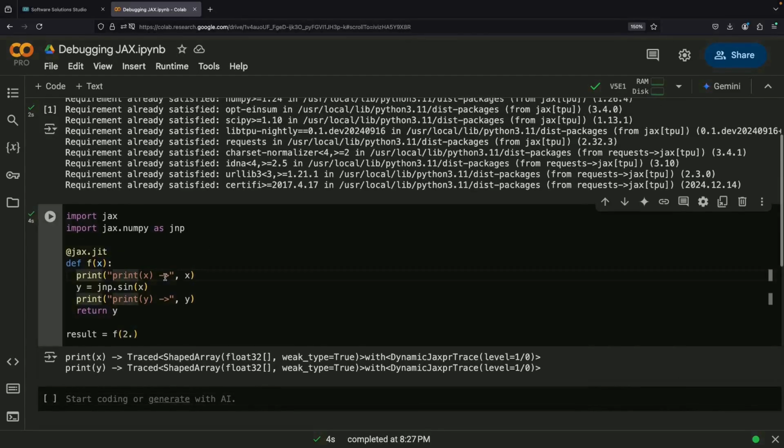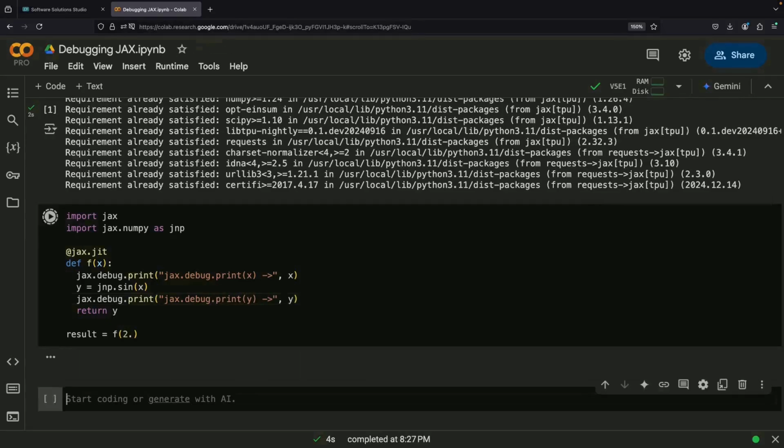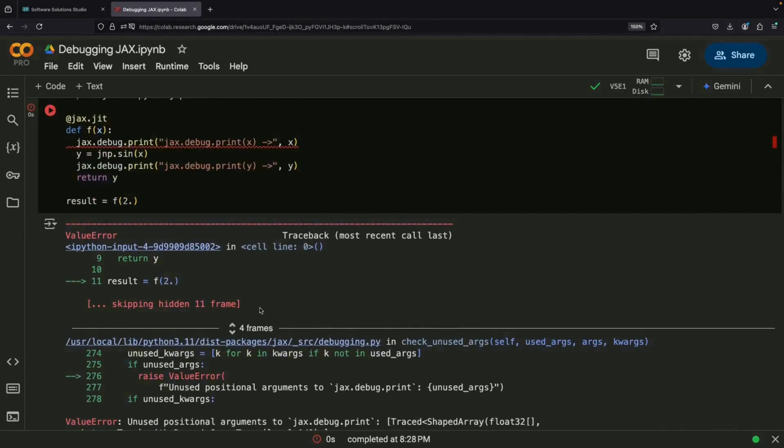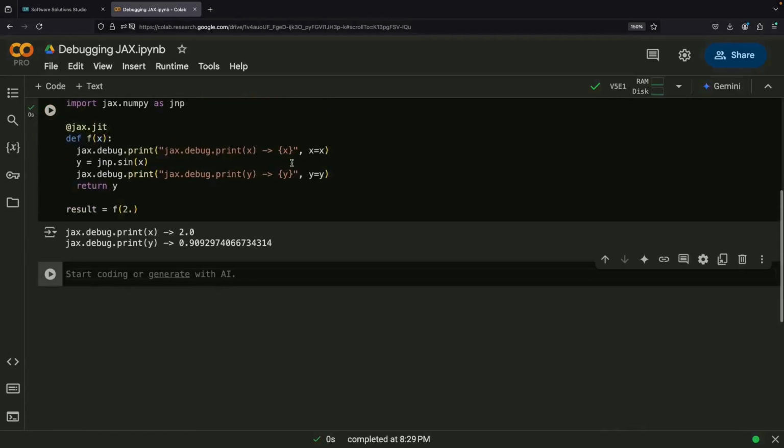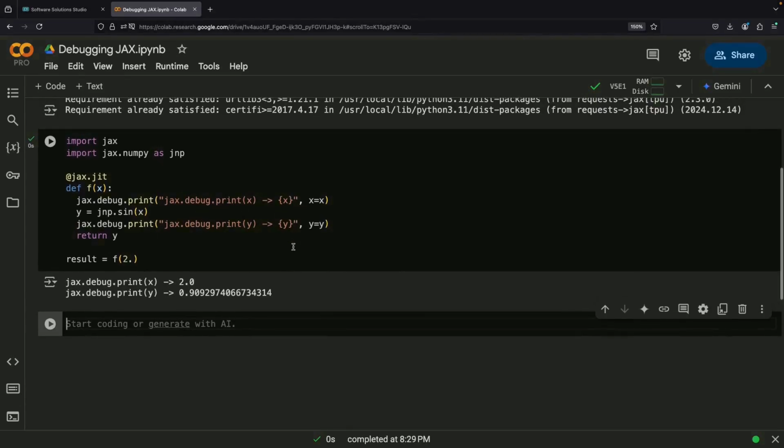To solve that issue, we need to switch to JAX's debug print function. The debug print function uses string interpolation with its print statements, and when we use it, we'll see the actual runtime values instead of trace time values.